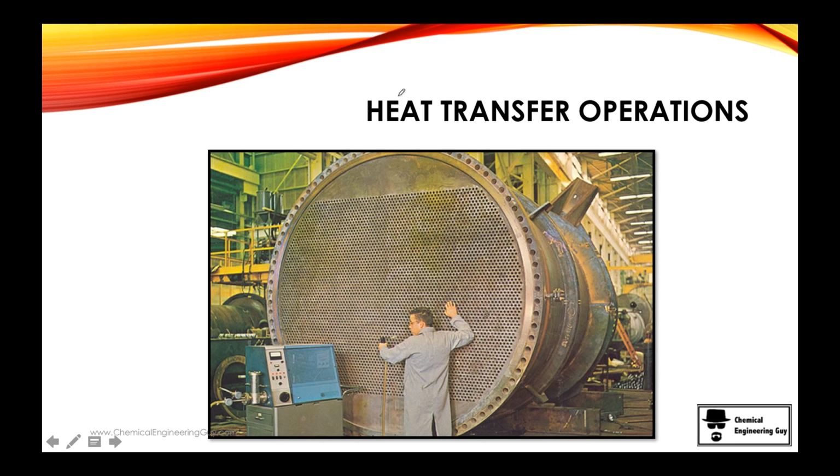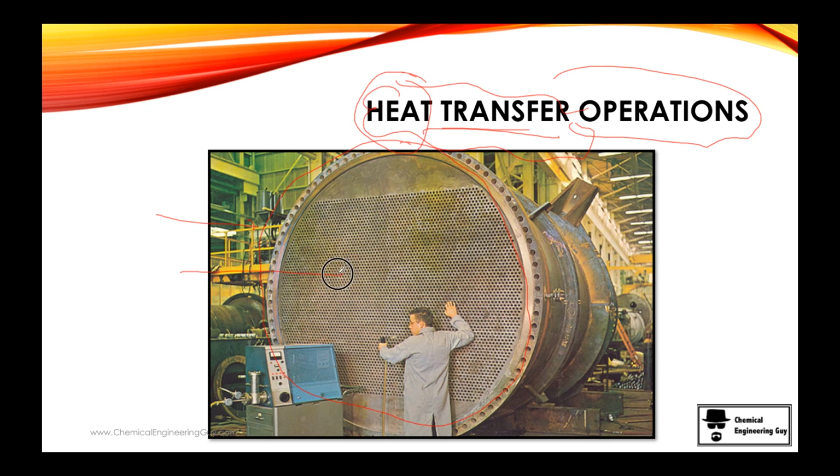Time to check out the heat transfer unit operations class. As the name implies, we're going to be talking about how heat transfers in industrial operations. So I got this huge heat exchanger. Actually, it's a shell and tube exchanger. It has plenty of tubes, each one of these holes. It's a long tube that goes backwards this way.